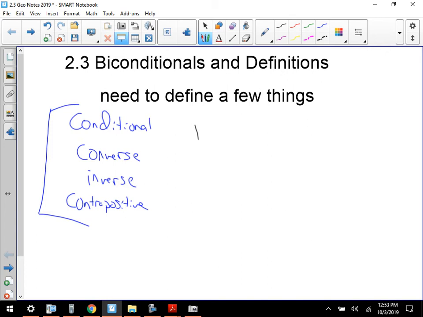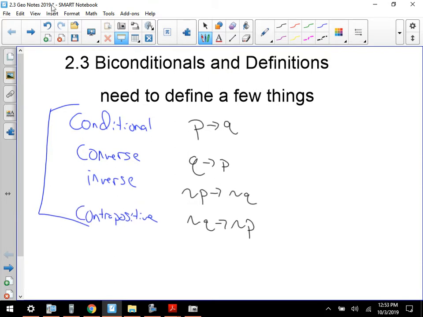A statement term. P implies Q. Q implies P. Not P implies not Q. And then lastly, not Q implies not P. That's why I wanted to switch back to the little squiggly as opposed to that little bar line. Remember, they mean the same thing. I have a bad habit of switching between the two, and that way you see them both just in case.